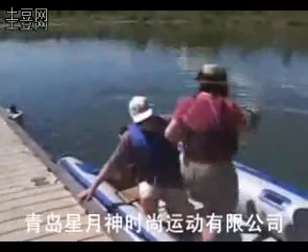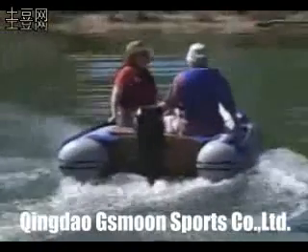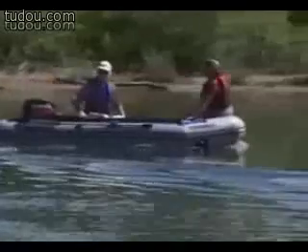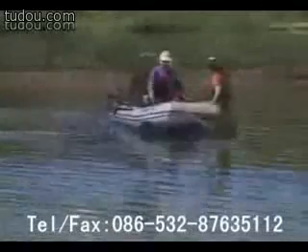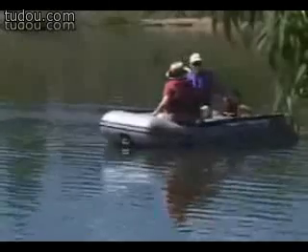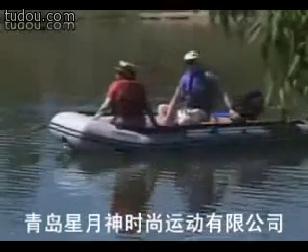I think probably the most memorable experiences we've had on the Sea of Cortez has been playing with the dolphins. Pods of anywhere from ten to a hundred will come into the bay. I'm not a person who chases wildlife, but we motor out to where they are, and if they seem a little bit curious and come around, we turn up the power and they swim in the bow wave — usually one directly ahead of us — and the game goes on as long as we want to play. In fact, on one occasion I ran out of gas chasing the dolphins.